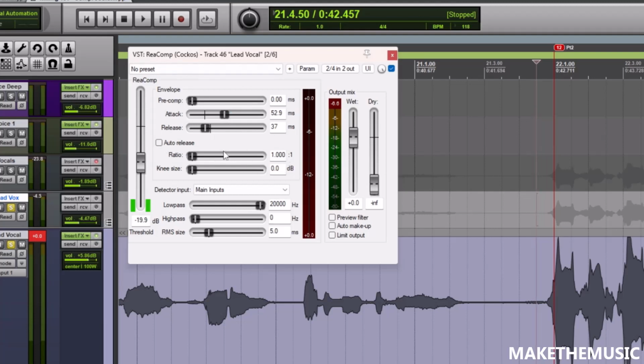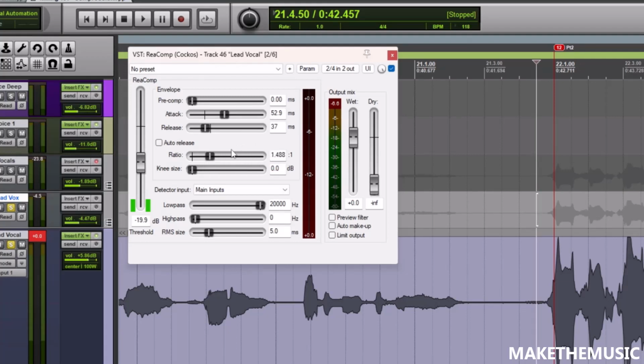And then next we have the ratio control. Ratio control is going to determine how much compression is going to be done in relation to the original signal. But just know this, with a higher ratio, you're going to get more compression, more audible compression. It can go all the way up to infinity, which is basically limiting. I'll go over limiting in a different video. All the way down to soft amounts of compression, 1 to 2.